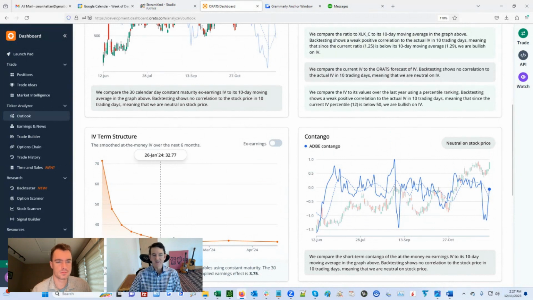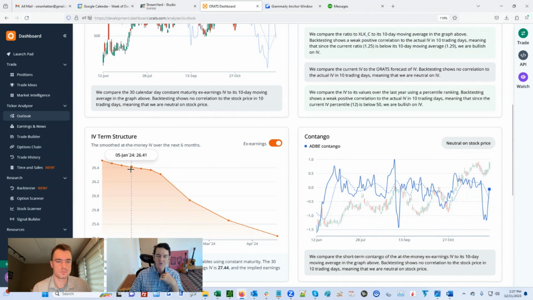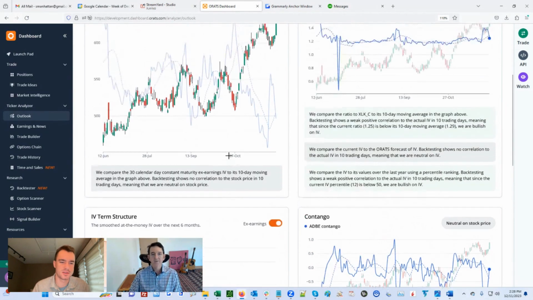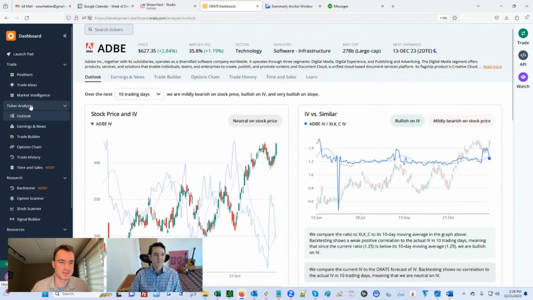We have ways to take the additional amount of earnings out of a stock. So then you could track things like what is the true contango, and there is some backwardation here, slightly negative, I'm guessing. Yeah, slightly negative. So that's a good point, Tyler. It's a very important thing that we do, because otherwise our indicators are going to be skewed towards whenever earnings happen, right?